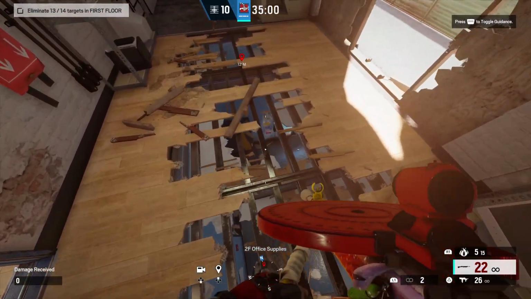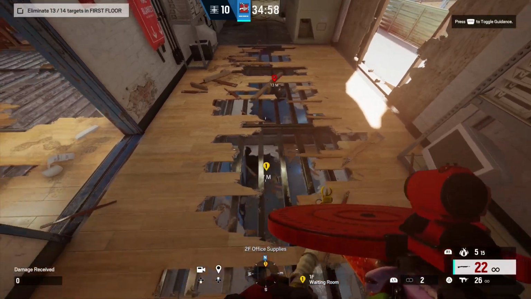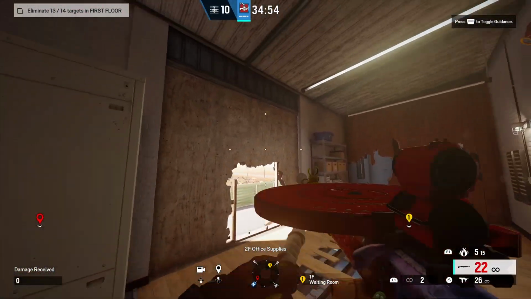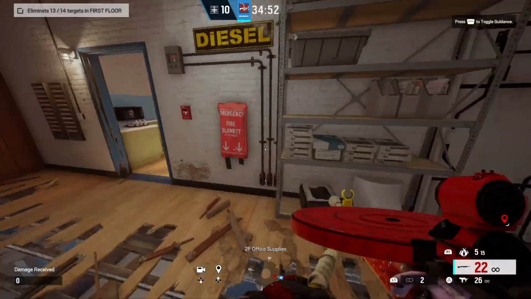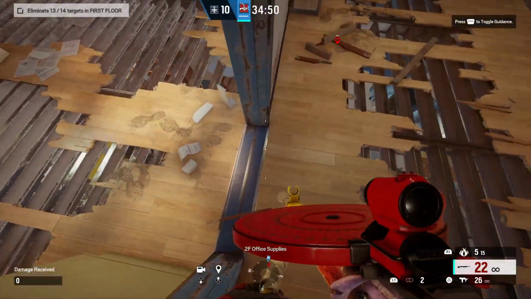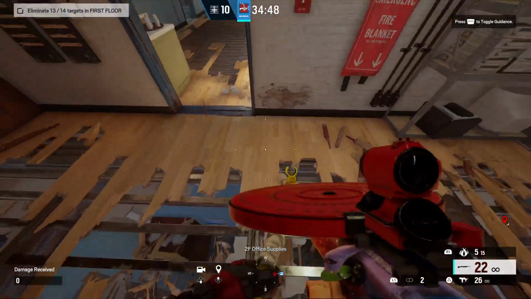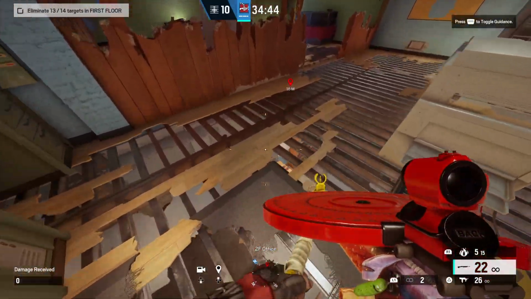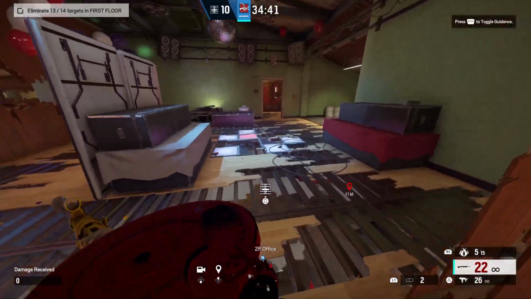You can hold under here in waiting room, because this is one of the most popular entrances for this site. You could literally camp in waiting room and then just follow the enemy for the entire time. Wait till they plant and then C4.